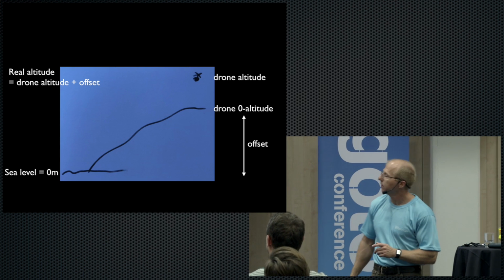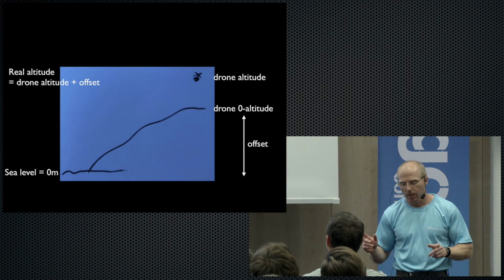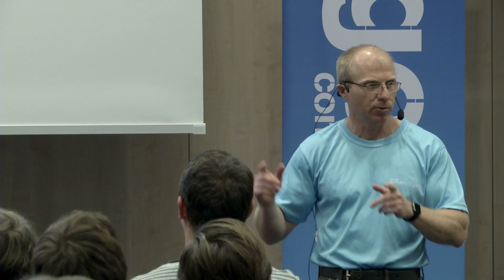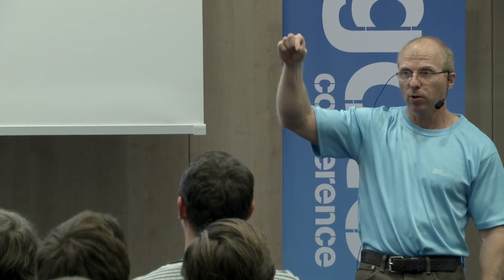Before we get to that, there's one more thing we need to establish here. GPS is not very good for determining altitude. Or in fact, it is very good because it gives you the point in space. The problem is you don't know the ground level. You don't know how far above the ground this is.